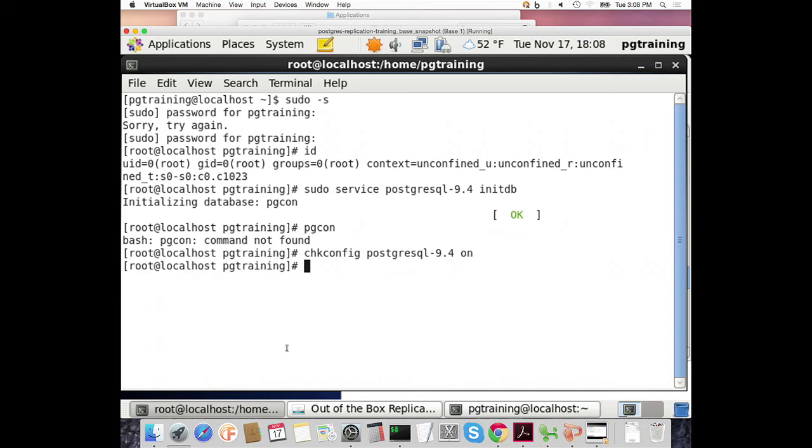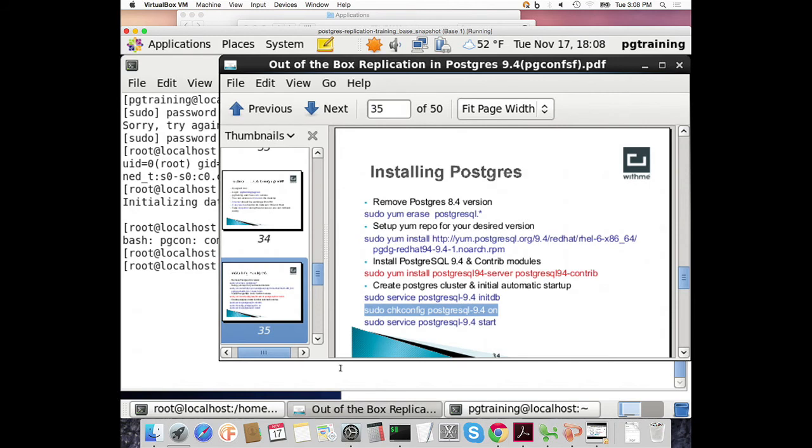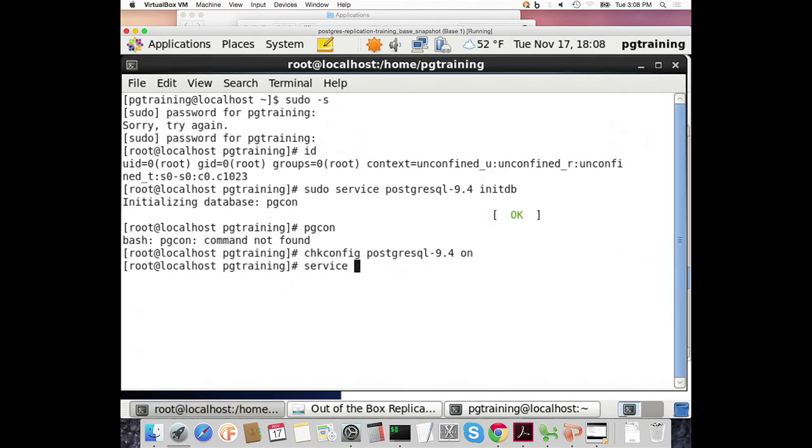And I will start up the database now: service postgresql-9.4 start. I am running this as the root user. And the database is started up.